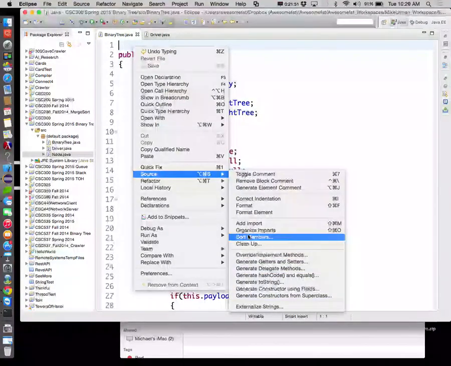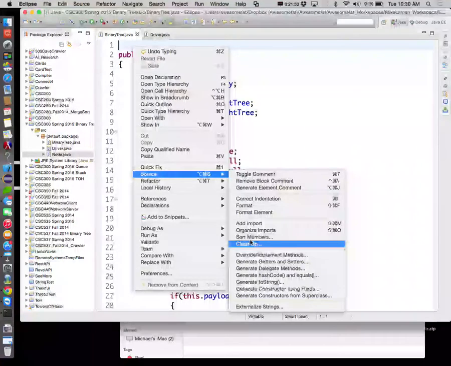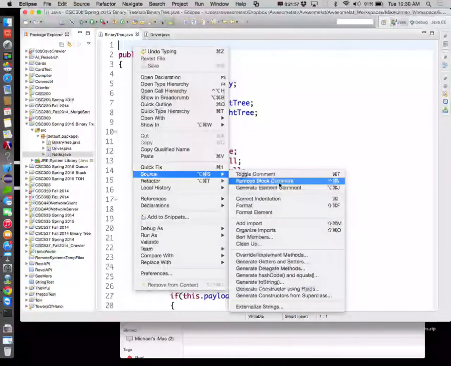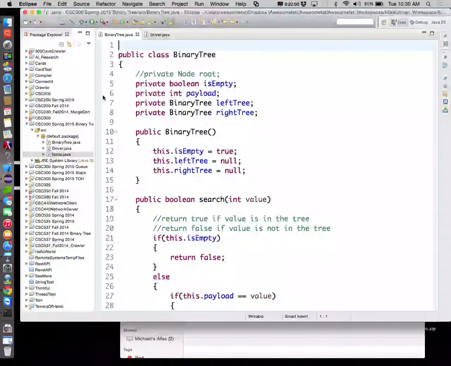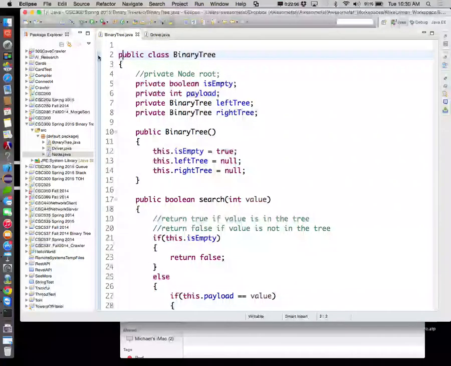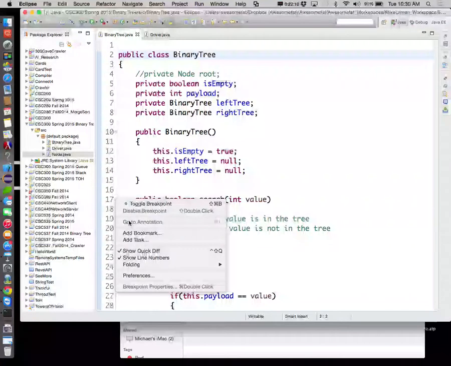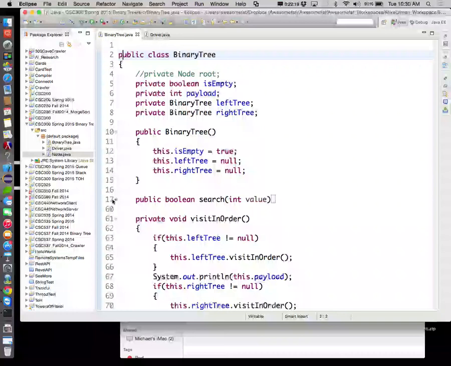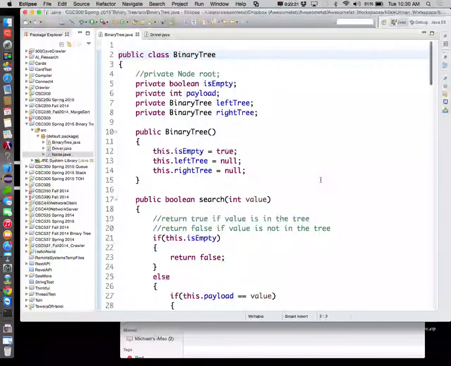We can tell it to sort members, so it'll put it in alphabetical order. Oh well, if you come across it, let me know. Not that important. Maybe it's this. Is that a collapse all? No, but it goes through and collapses everything like this, so it makes it easier to search through. Not that big a deal.